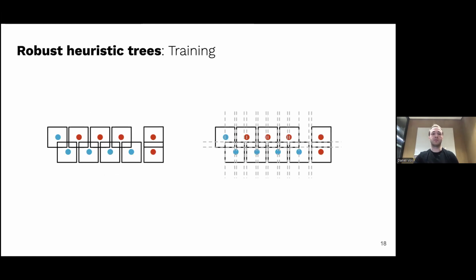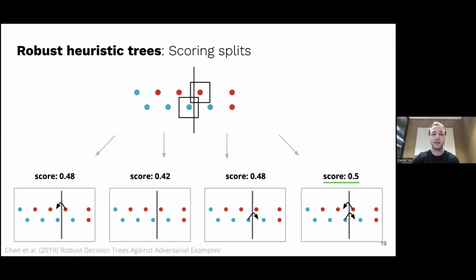There's also a few robust heuristic decision tree learning algorithms. What they do is they encode a certain radius around each sample in which we can expect perturbations. Now we will try twice the number of possible splits because we need to try the maximum ranges of each sample's perturbation. And we will score them, but this time not with the Gini impurity, like I said before, but with a maximized impurity. Effectively, what that means is, in this case, there are two samples that are close to the split. So we need to consider all the different kinds of perturbations that we could do to place the sample on the different side of the split.